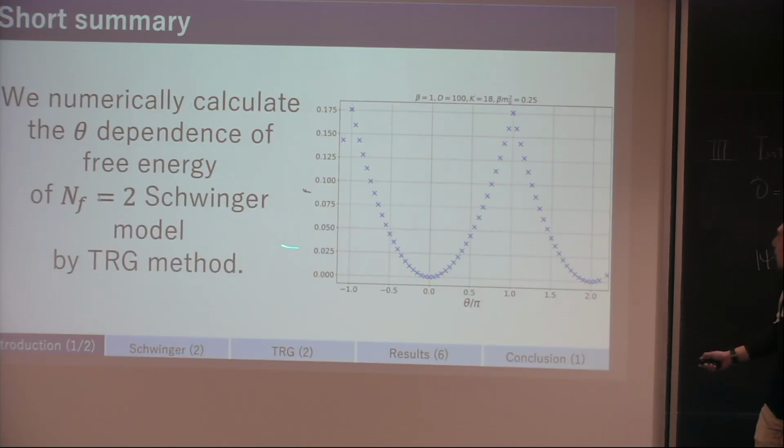First, I will summarize my talk. In my talk, I will talk about the result of the numerical calculation of the two-flavor Schwinger model by a kind of tensor network method, and I focus on the numerical calculation of the free energy, in particular the theta dependence of the free energy.